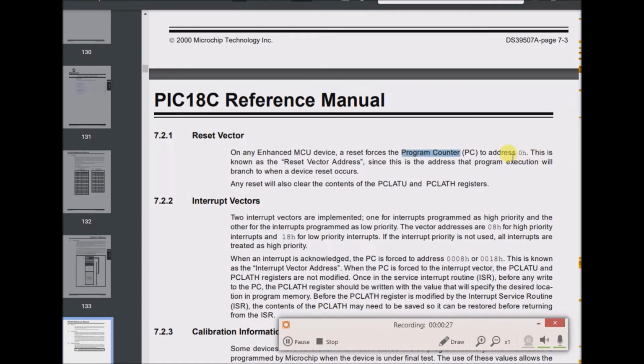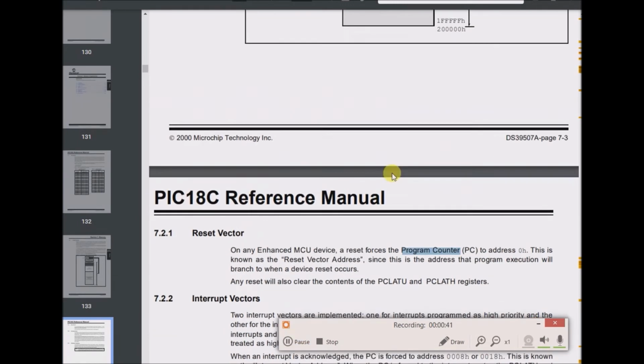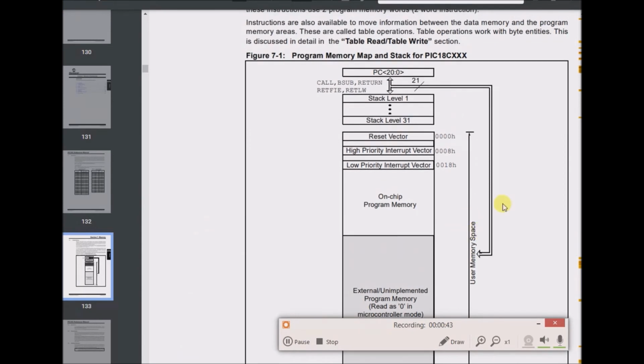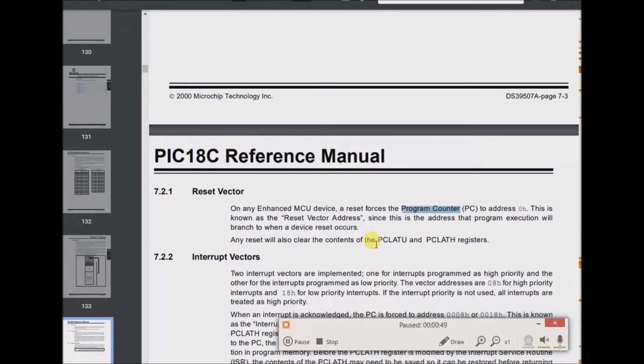This is known as the reset vector, since this is the address that program execution will branch to when device reset occurs. Any reset will also clear the contents of PCLATU and PCLATH registers. Well, that's pretty obvious. That just means on a reset, the program goes back up to 0, which is the reset vector.